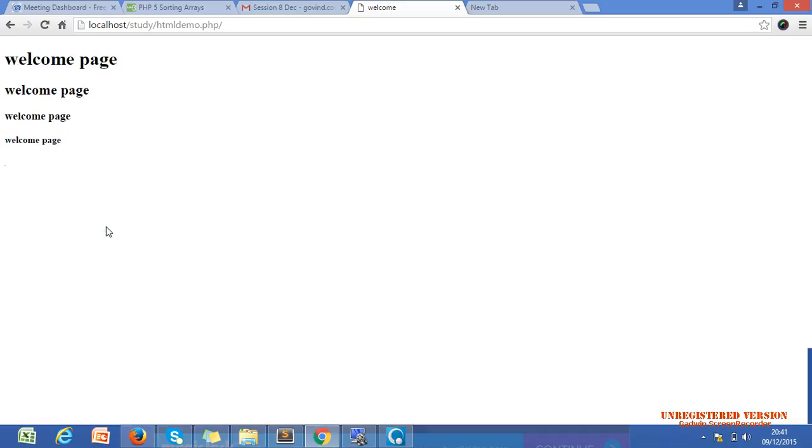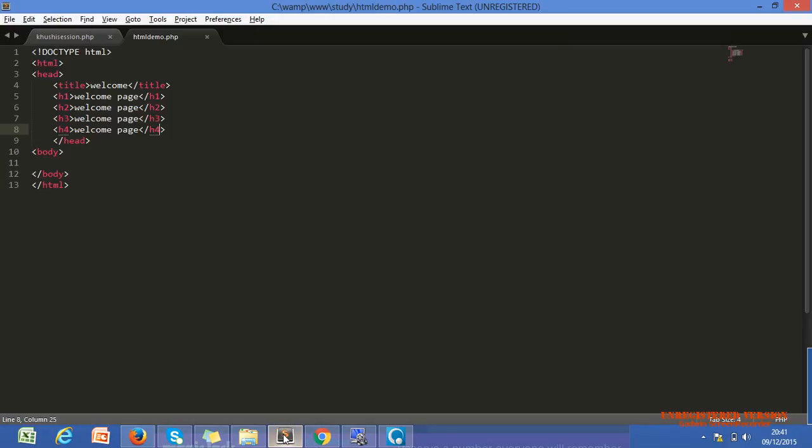The same characters, or you can say the same string, will be put on our browser. We are using the HTML language. HTML is a markup language. Every browser understands HTML. So we just use the heading tags, H1, H2, H3, and H4. We use the title tag for displaying the info in our browser tab. Till now any confusion?